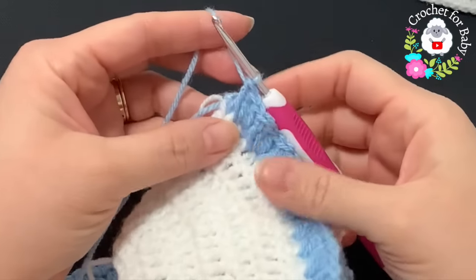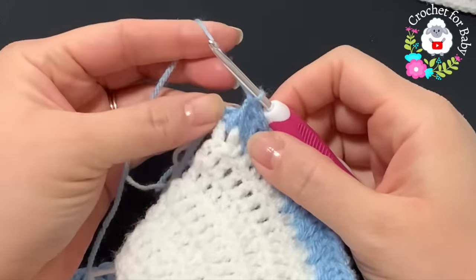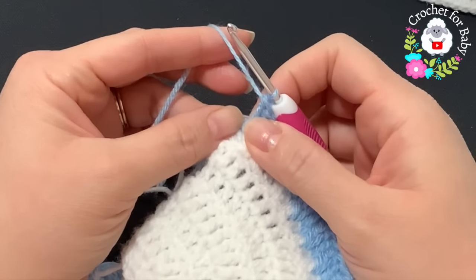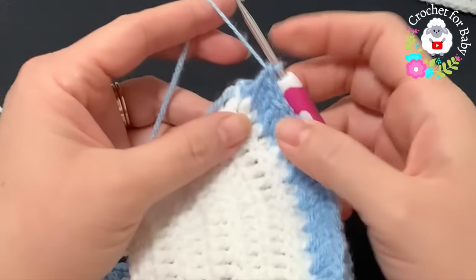I'm almost done with this 9th row. I just need to finish here at the end with a single crochet. Up to here, I have a total of 134 double crochets.